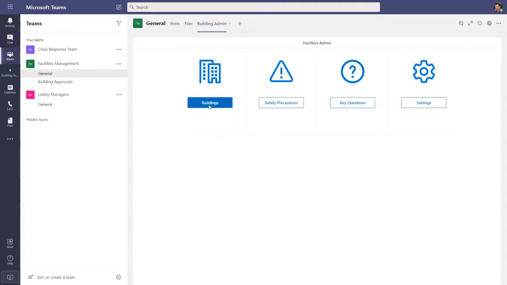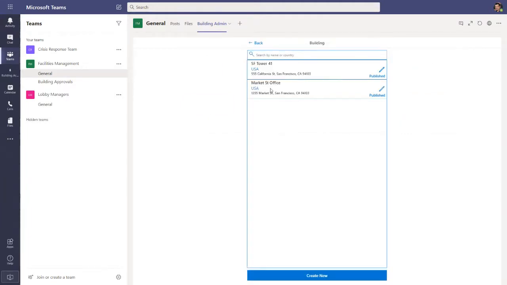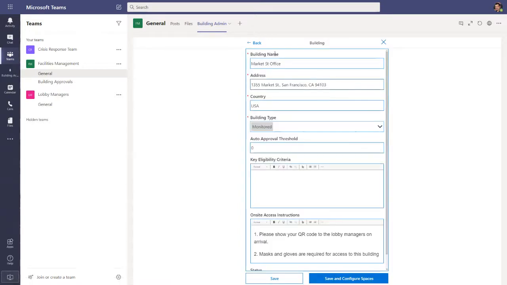What you've done is given them a way to configure all of the information you were seeing in my end user view. And so what I'm going to do is click into buildings, and you'll see these were the two buildings that were showing up. You have the option of configuring additional details. This is where that shows up, monitored versus unmonitored. And I'll show you quickly what that unmonitored view looks like as well, if we have time. But basically monitored means this is restricted access. Somebody has to validate your access or your approval before you walk in. In this case, you saw me do that with the security team, scanning the QR code and checking you in.